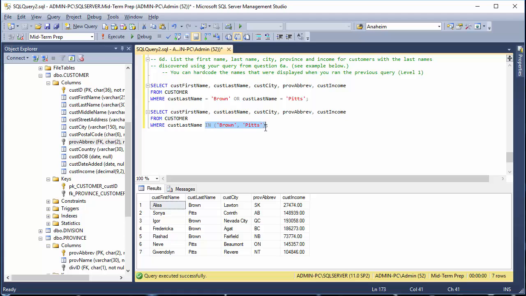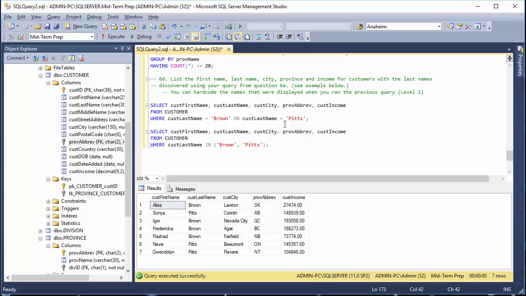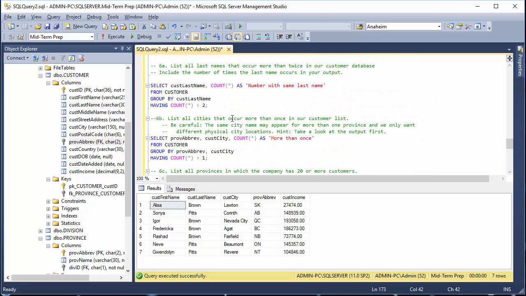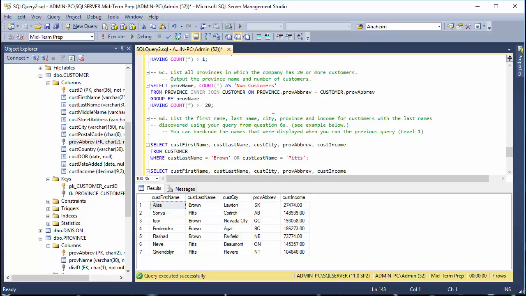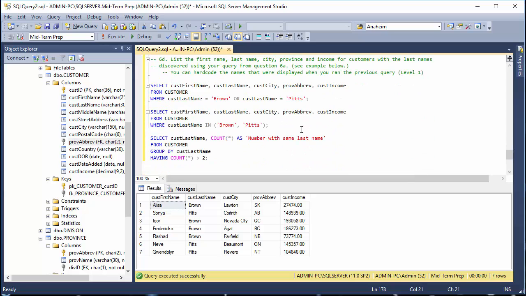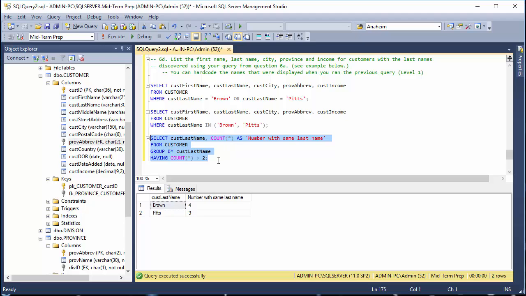But the in also has another syntax that allows us to provide a list with a query. Now this is where the challenge mode comes in. We didn't look at this directly in class as yet. So let's look at it now. We can grab this list here, last name, Brown and Pitts. Now if we want to, we can pass an entire column of records into this in clause. But we couldn't pass this as is because we have a set of 2 columns, and for in we have to have one single column for our outputs.